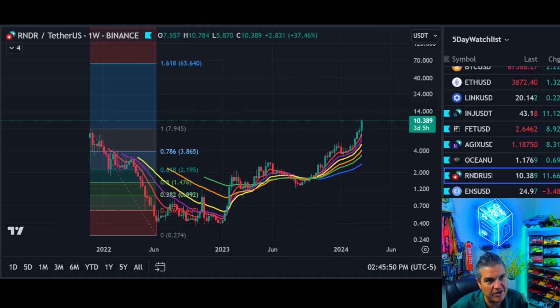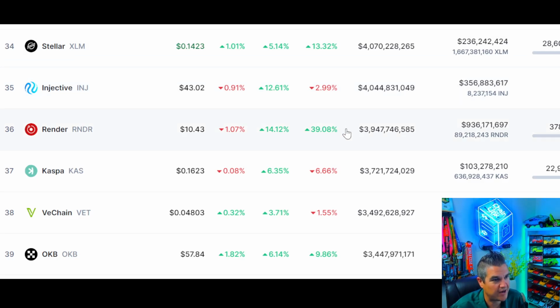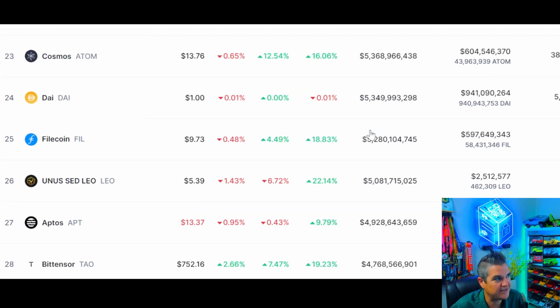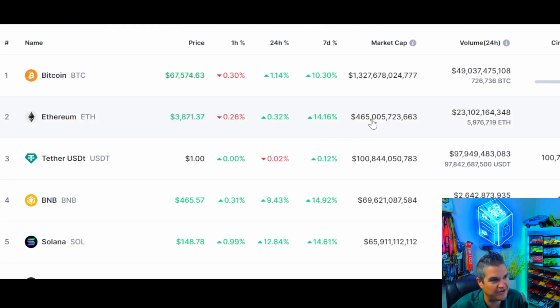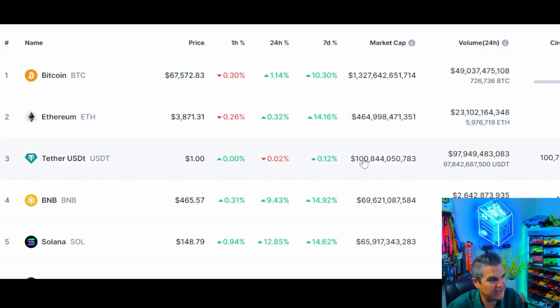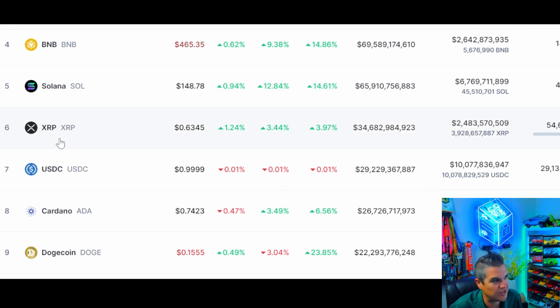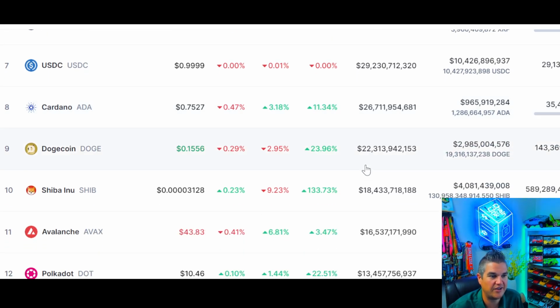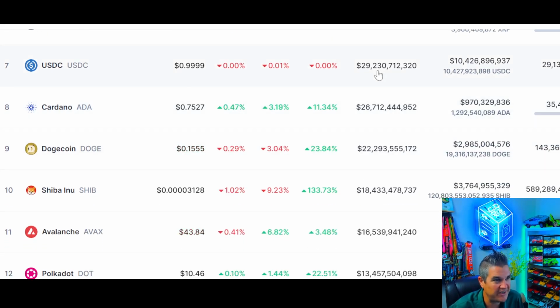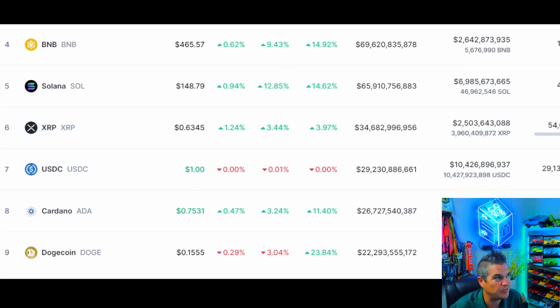It's always important to check your market cap. RNDR is right around 4 billion. So just go look at the top 10 and see where they're at. You're not going to pass Ethereum, so don't think you're going to get to these kind of stupid numbers. But look at Solana, BNB, XRP. Can we get to those? Maybe, potentially, best case scenario, if we have some stupidly awesome partnerships. Of course, 20 billion is usually where I start drawing the line on reality checks. So 20 billion, 30, 40, maybe if you're super important.